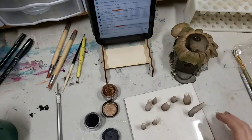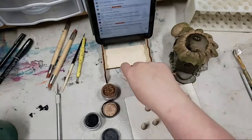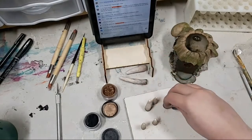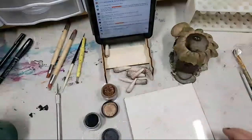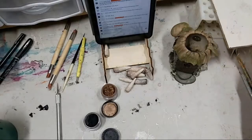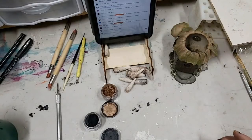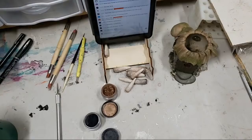Okay, so these are all of our little mushroom butts. Ooh, quite warm. So I'm going to take them off of the tile because the tile holds heat like crazy. I will do that with the hydrogen peroxide after the stream, I think. It's a new polymer clay that's totally flexible. Very cool.